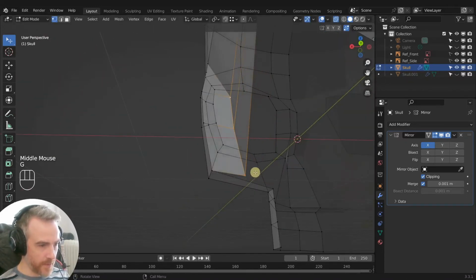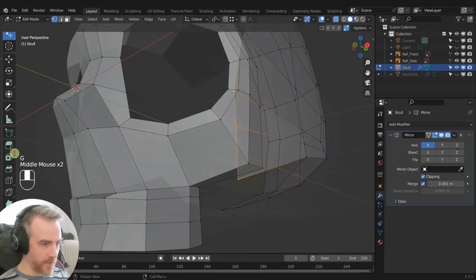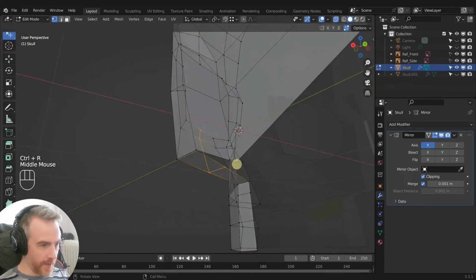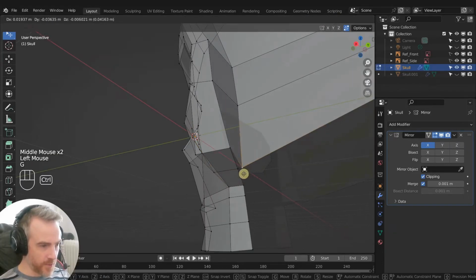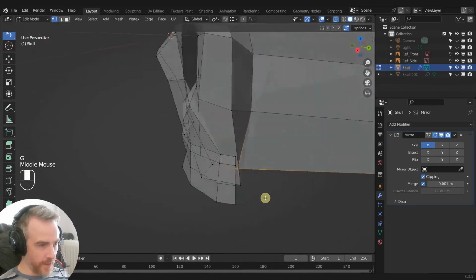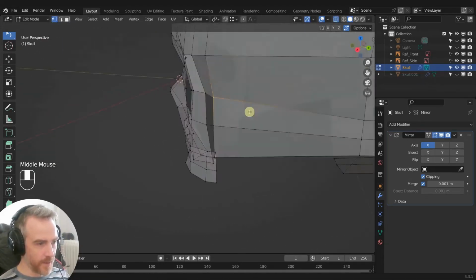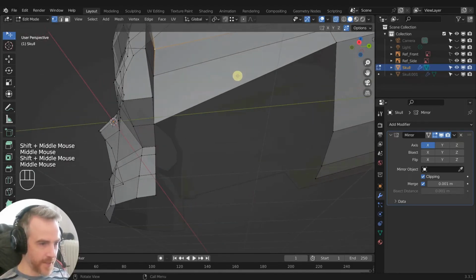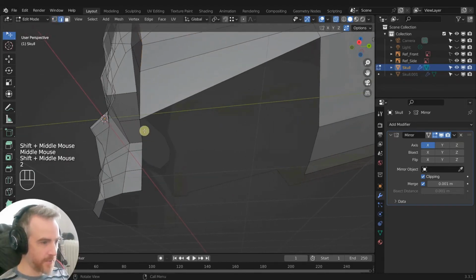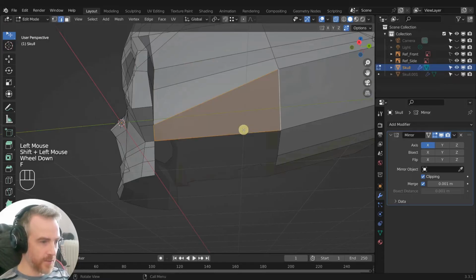I'm going to pull it to the middle there because I want to add another loop cut here. And then I want to take this one and we'll just Control and then auto merge those together and pull this back a little bit like that. Awesome.